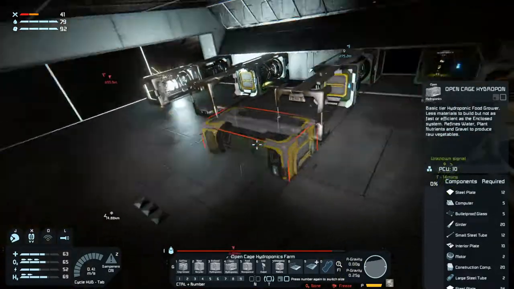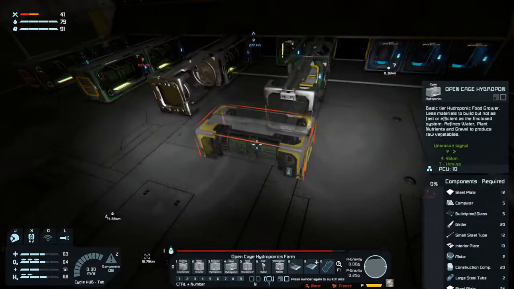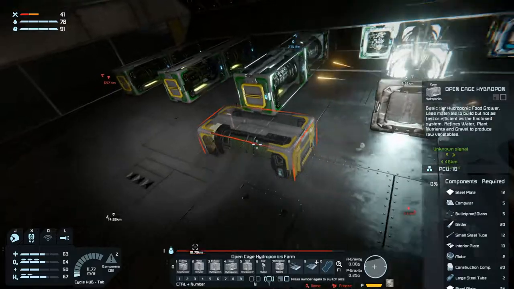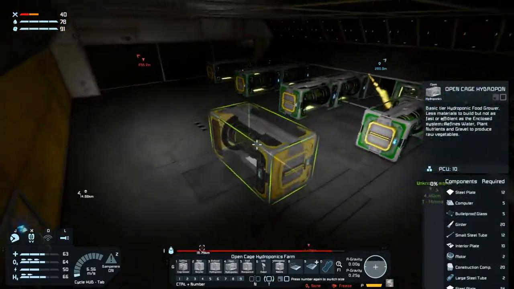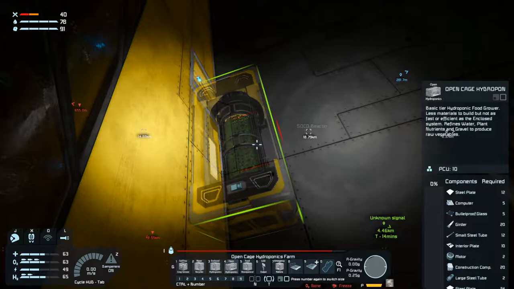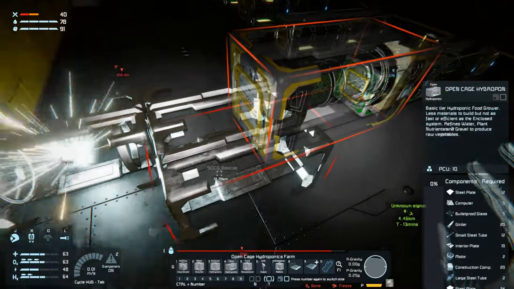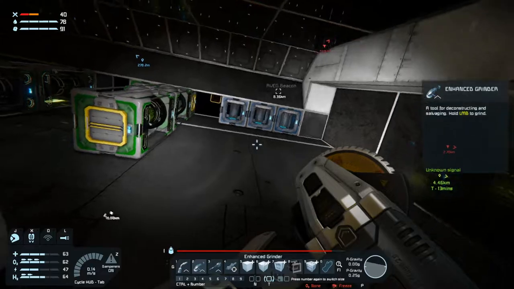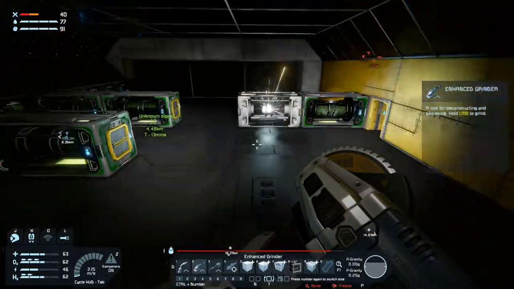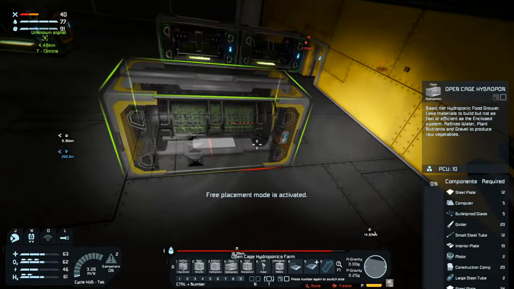Now, we don't need anywhere this many of them, but it's fun to have. They're all on the right side up. Could do. Yeah. Not you. Yeah, I like this. I like this. Nine. Open hydroponics.